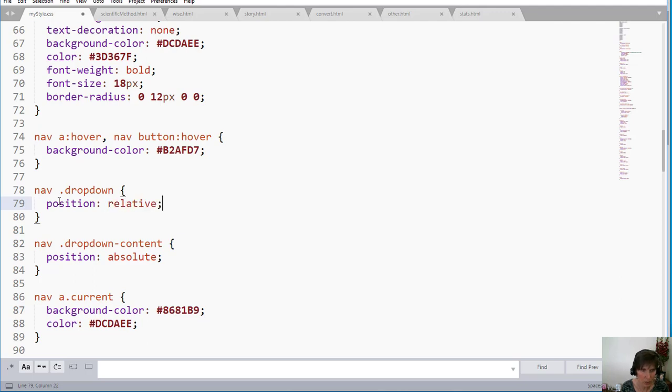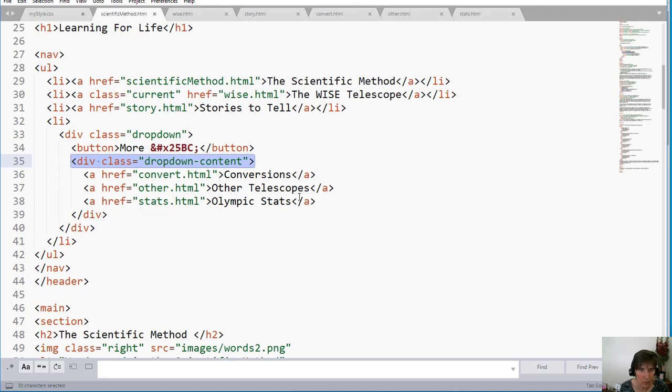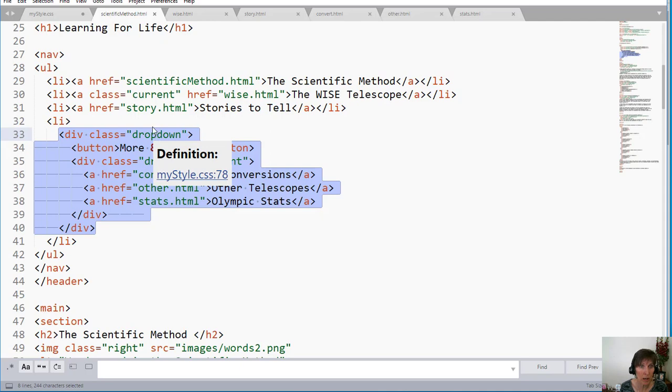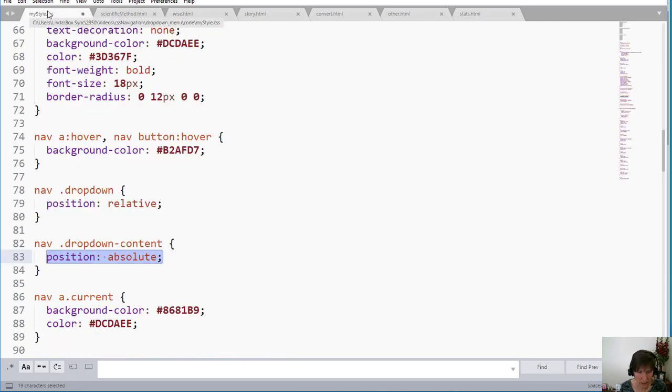And we're just going to set it to relative because we have to set it to something, and that's the one that will make it set and not make any changes, right? If we don't add the top, left, right, or bottom. And so now we draw the content. We're setting this content div to absolute, and we're setting its closest ancestor to relative. So let's see what that does for us.